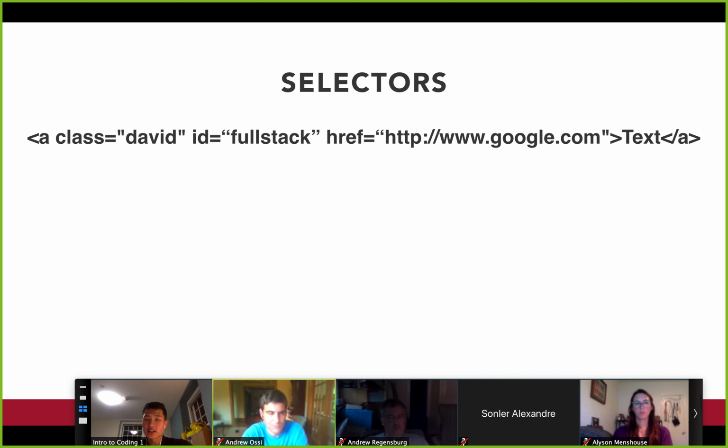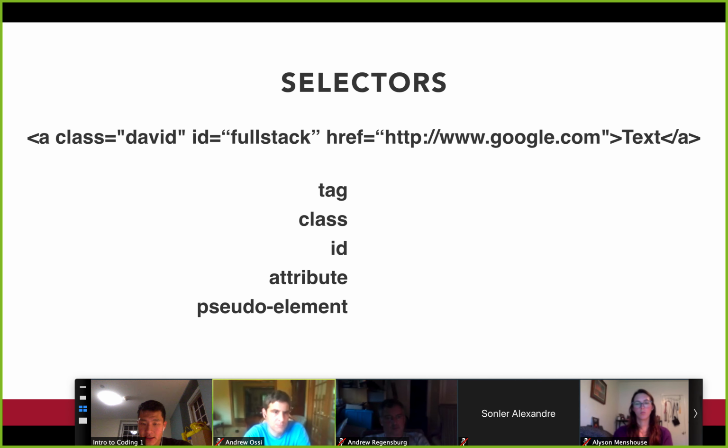Well, the easiest way for me then to pick out this element is to use a variety of ways to identify, out of all the elements on the page, the one that I want. The couple ways for us to do this are by tag, by class, by ID, by attribute, by pseudo element, or by pseudo class, and we'll walk through each one of these individually.